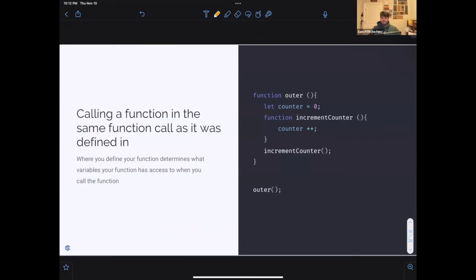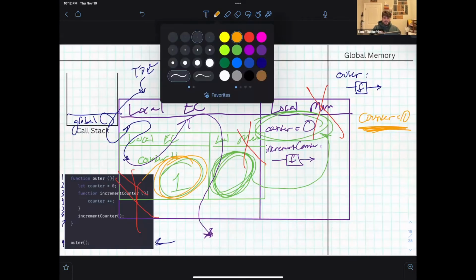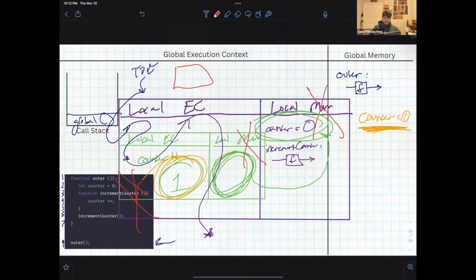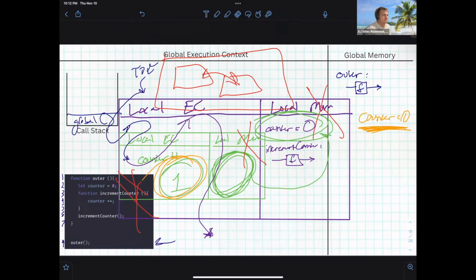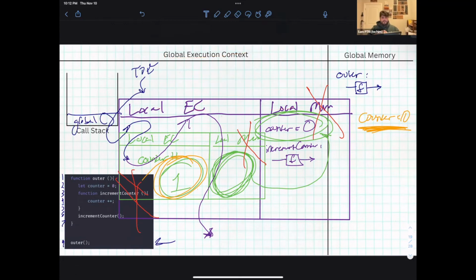Yeah, correct. If we had another function defined here with another variable, it wouldn't. Yes. So if we had multiple calls and they existed in execution contexts next to each other, but they share the same parent, memory here is not shared. It is individual. Right. Okay, cool. Thank you. That's correct. Great question.